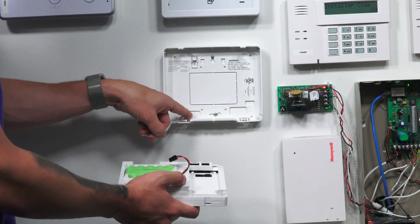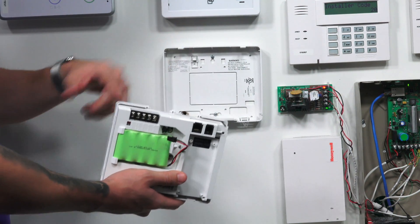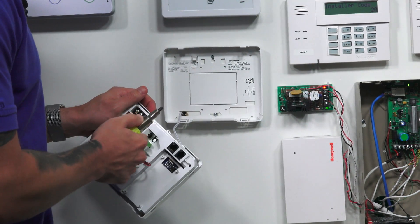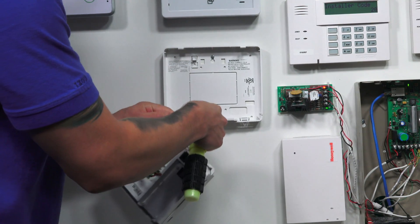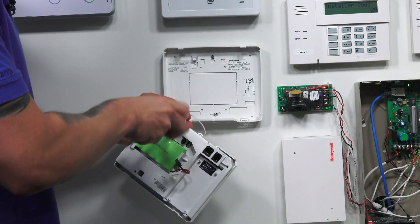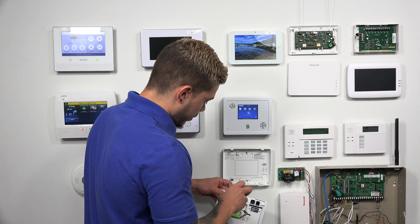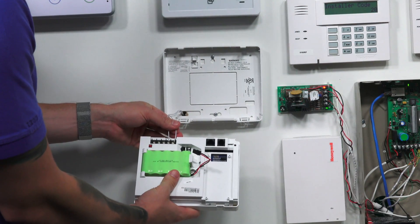You want to make sure you fish it through the backplate first, because if you just install it straight into the system and then go to put the backplate on, the wire is going to get caught between the backplate and the actual panel itself. So make sure you fish it through the hole for a clean, easy install. Make sure the terminal blocks are loose so the wires go in. Go ahead and do one end, hold it in place, tighten it down, then grab the other one and tighten it down. Slightly tug on both wires — they're both securely set.